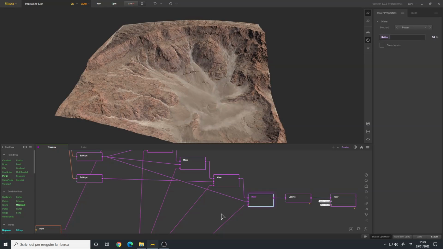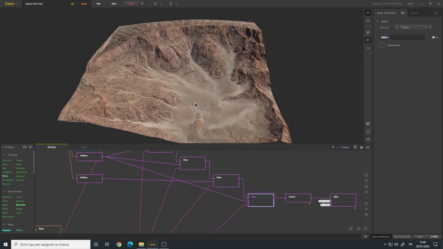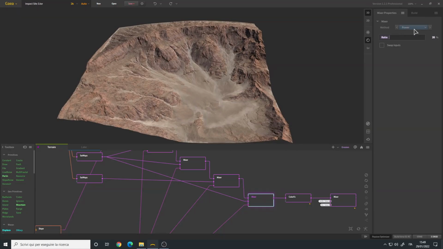By doing this you break the shape, you break the uniformity, and it becomes more interesting. I use the power method. You can also use the blend method or multiply, depends. Ratio 20% because power is very powerful.